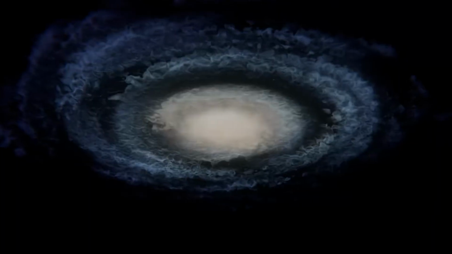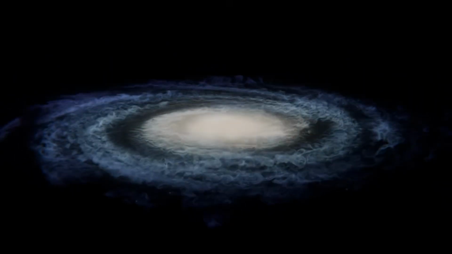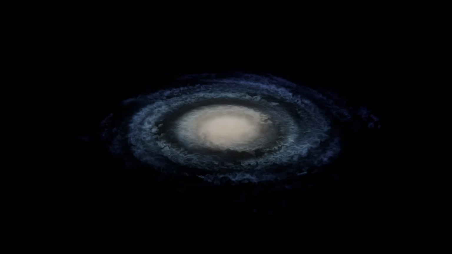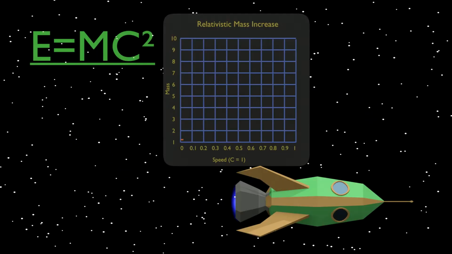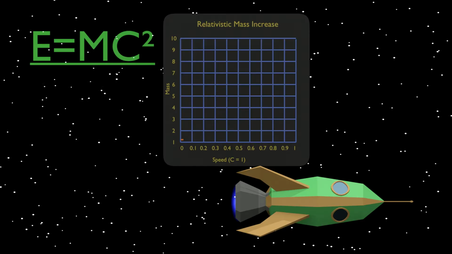In order to traverse vast distances through space, many extraterrestrial civilizations have found a way to generate, amplify, and manipulate gravitational fields. They have found that the most accessible way of doing this is by taking advantage of Einstein's equivalence principle. In general relativity, we learn that when an object approaches the speed of light, its mass increases and its perception of time slows down.